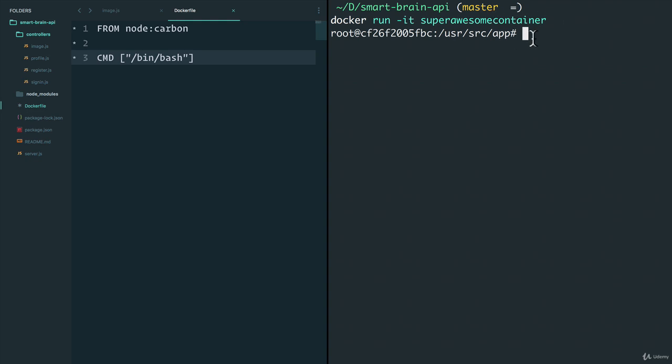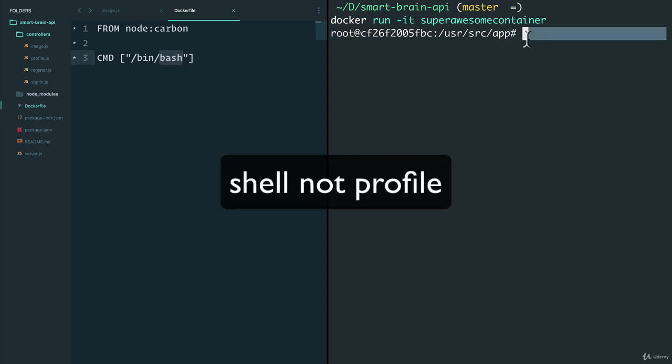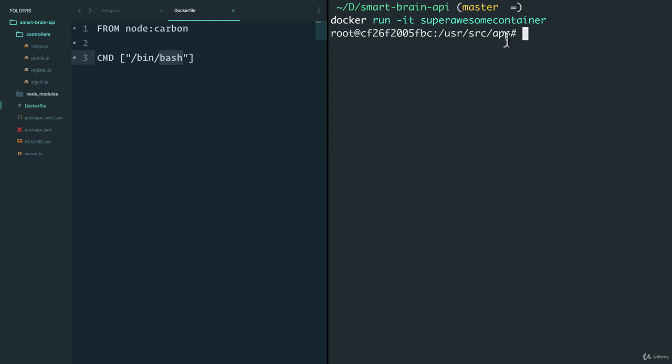Now, why did it do that? Because we just ran our Docker container. And if you remember, our command was to do bin bash. And this command simply says to go into the bash profile, that is the bin bash of our container. And you see over here that we have root at some hash. This is a hash that is generated randomly by Docker to know which container is which.